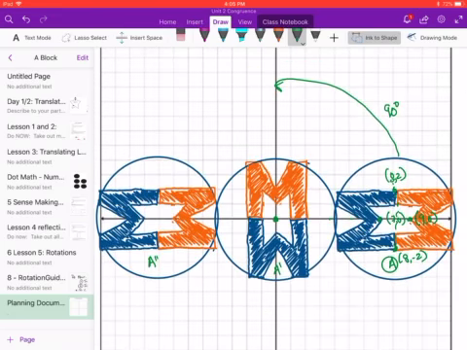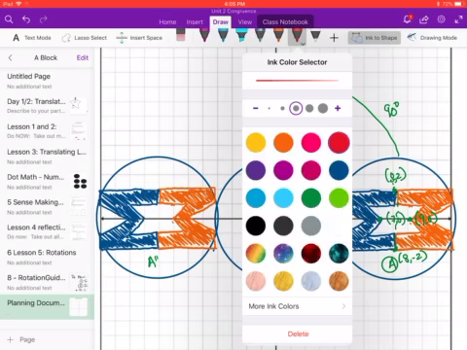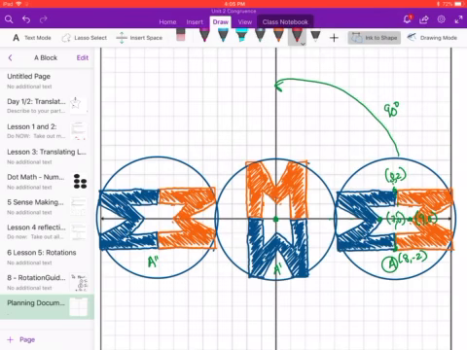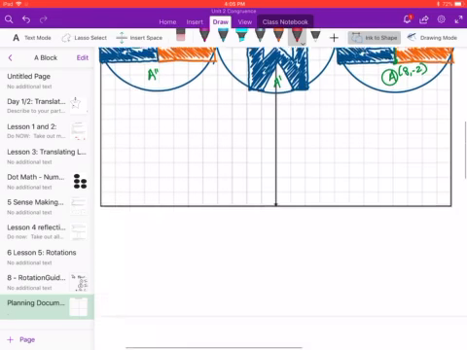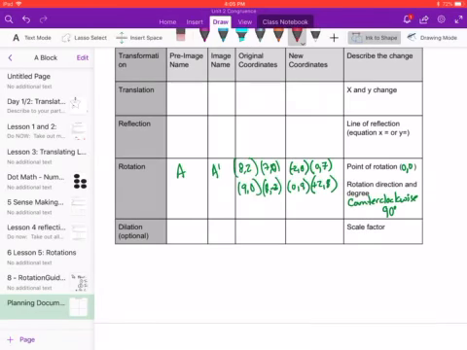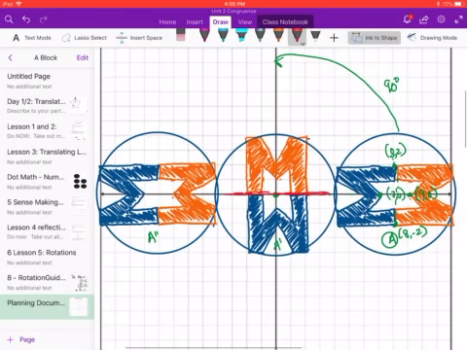So for reflection, line of reflection, let's go back here, and I'll do this one in red so it's easy to see. And I'm going to say that this is going to be my line of reflection for my M and W. So the line of reflection is x equals 0. It's the origin.